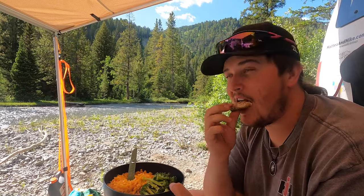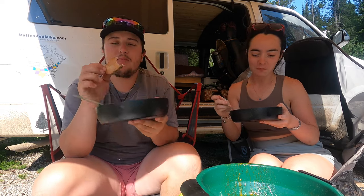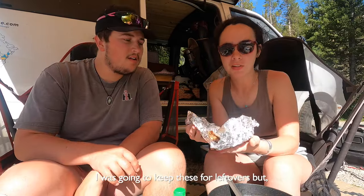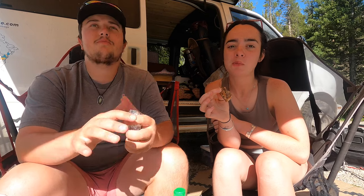Tender. Juicy. Delicious. They're almost like mini pork chops. I was going to keep these for leftovers, but I'd rather not — that's too good. Pick whichever one you want. Last night it was Mike's turn to cook. We pretty much only ate beans — not even the good beans with bacon in it. I got the freeze-dried chili, but in fine print it said you need a can of tomato juice or tomato paste too.